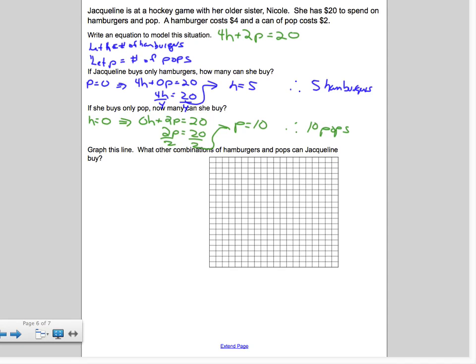Well, what goes along our axes? Our variables, right? So we have independent along the horizontal, dependent on the vertical. In this case, which is our independent, which is our dependent? Well, we have 2 variables, right? Hot dogs, hamburgers, and pops. Which of those variables is our independent variable?